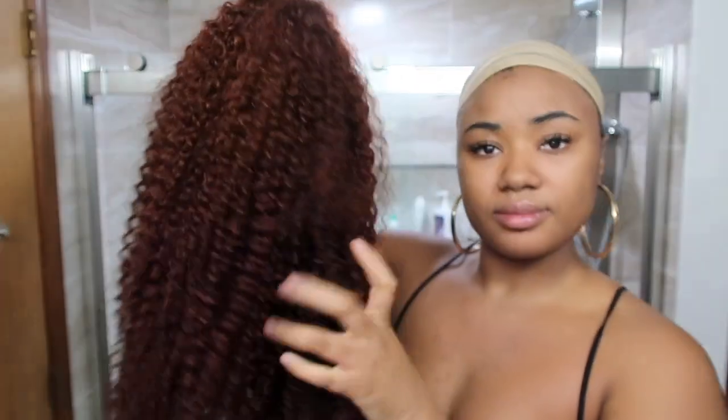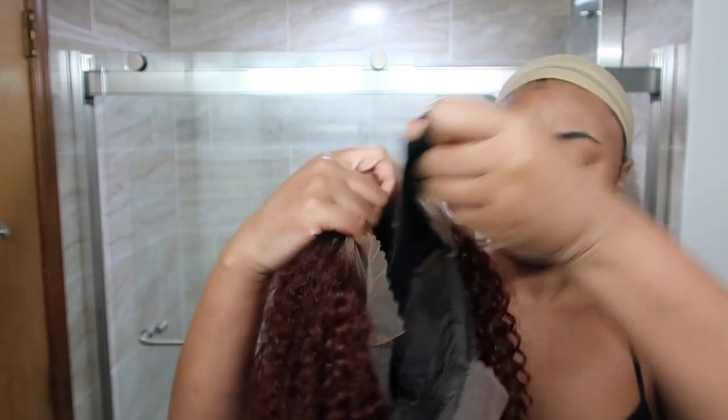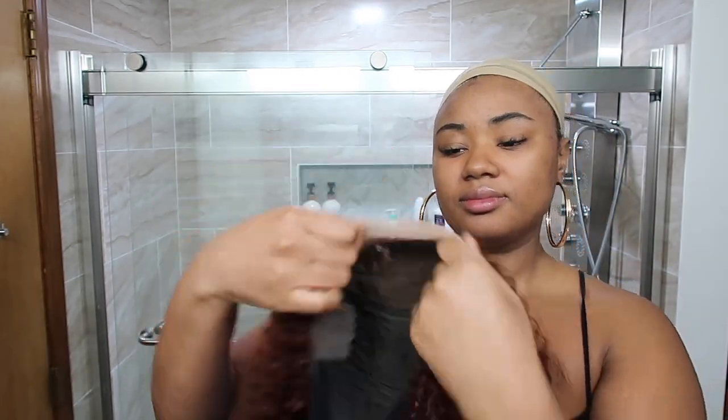Ain't even cut the lace off yet and it's already giving. What is up, guys? It's been a minute, but I'm back. I have a kinky curly frontal wig from Unice in this gorgeous mahogany red brown color. It is a 13x4 frontal and it does have an elastic band and combs all throughout the perimeter, and I think it does have a comb in the middle of the head too.